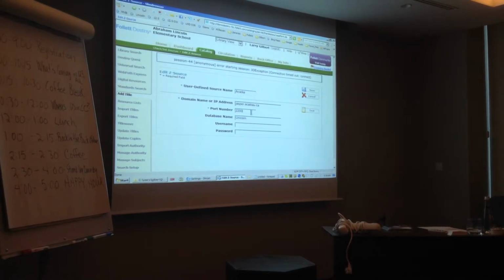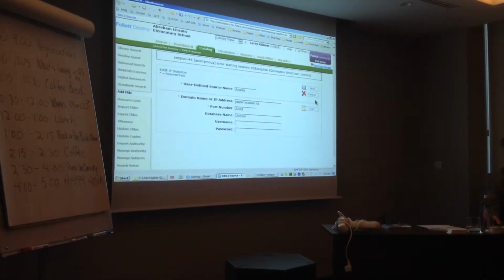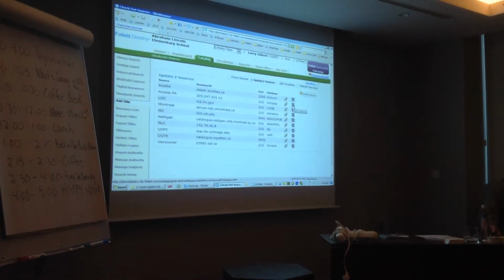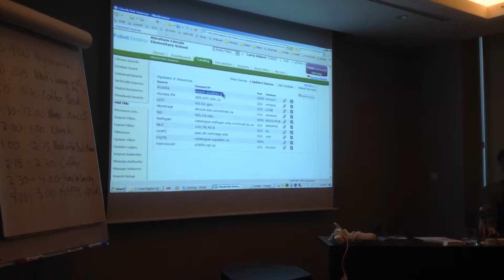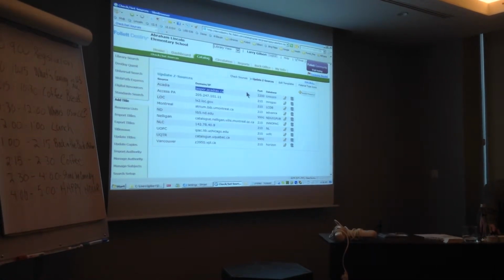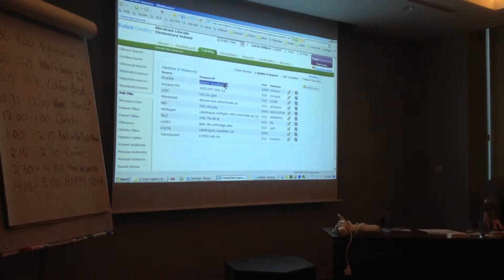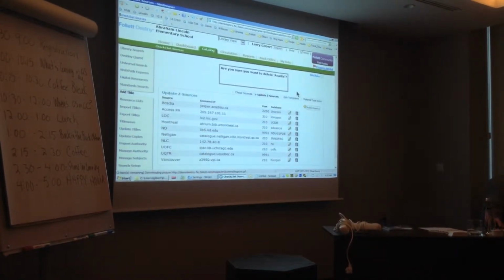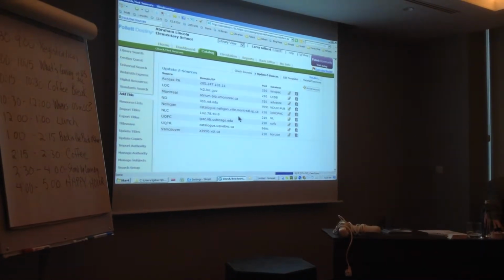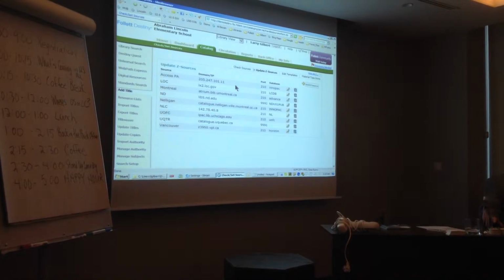So, when this doesn't work like this, this will slow up the searching. Because when I was searching for that title, it tried to search this database. And if you saw how long it took to do the test, it has to go through this process trying to connect to this bad connection. So you do want to test these every so often. And if they don't work, you either need to fix it or delete it.